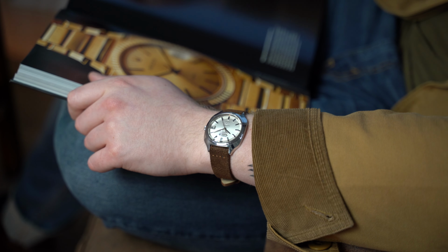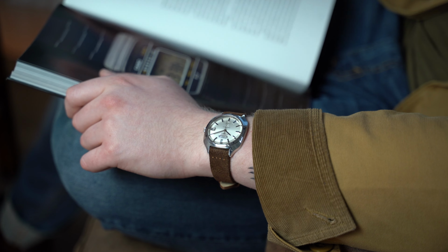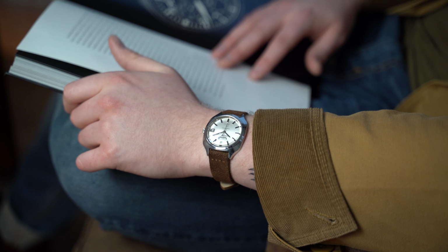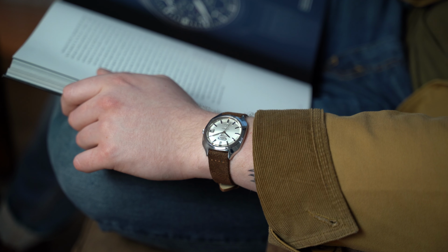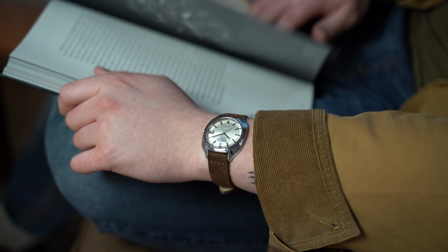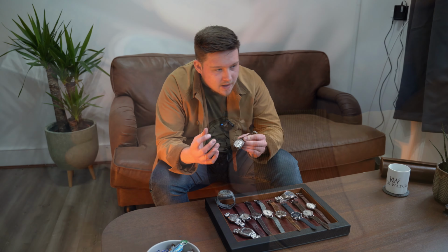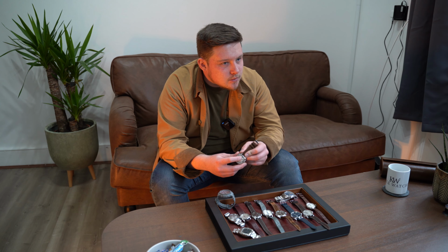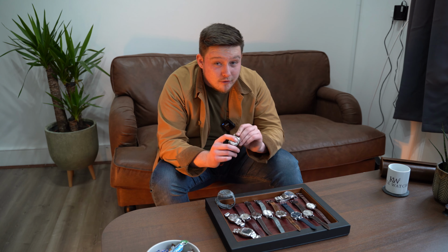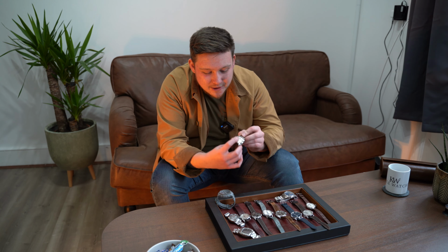I've got the connection to Citizen here, but this is so cool. Really interesting case. I'd never seen one before. Crystal 7, whatever that means. You've got an actual glass crystal, which is very annoying because it's got a couple of scratches and I can't replace it because it's JDM specific to this model, and actual glass. You've got the, oh God, what's it called? You've got the kanji date, sorry if I butchered that, I just checked, so blame Danny, yeah. Kanji date up there, and you've got the actual normal date as well.